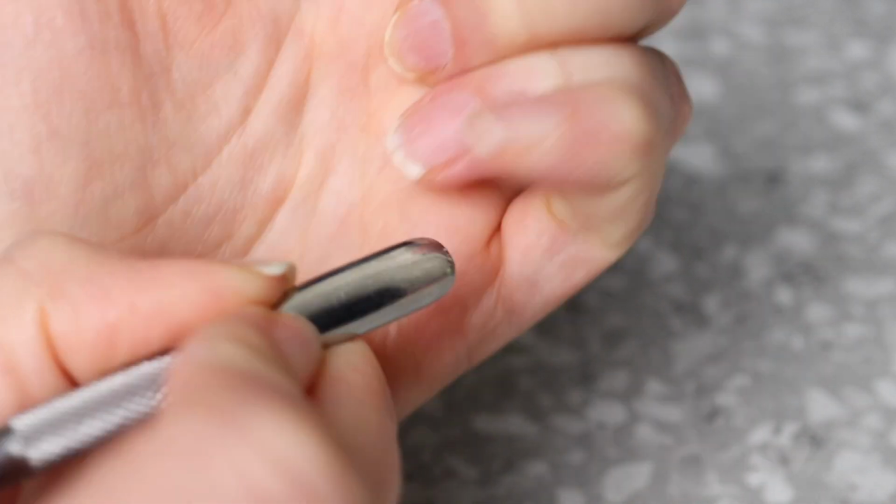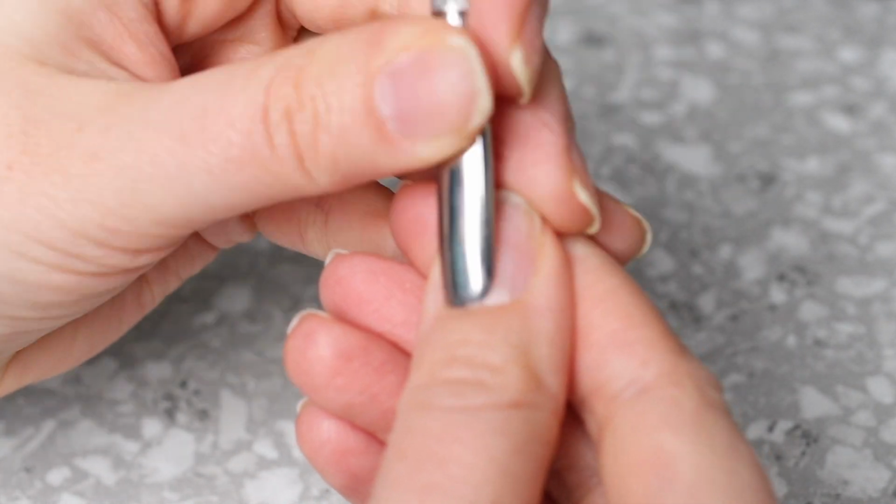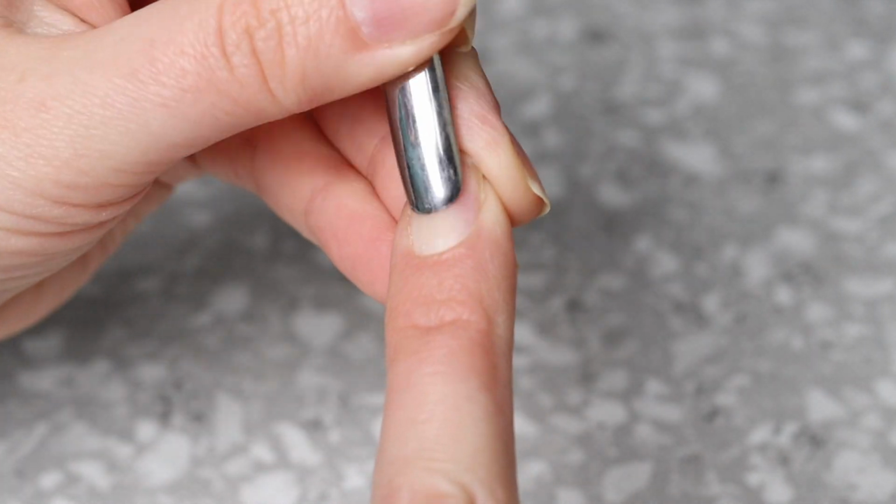In this most recent one, I talk about all the different specific things that people have asked, like, does builder gel affect removal? Does top coat affect removal? Those kinds of things. I also show some remover options.